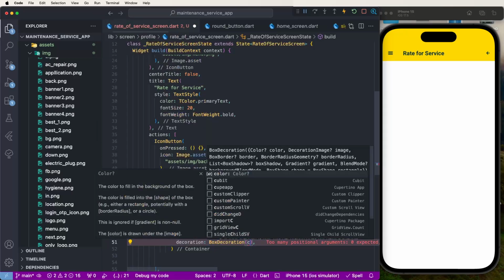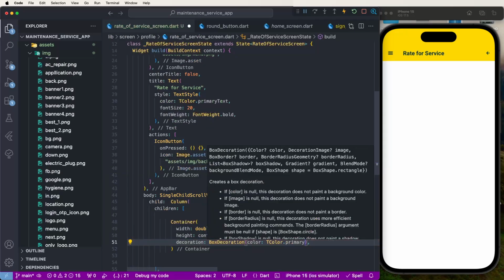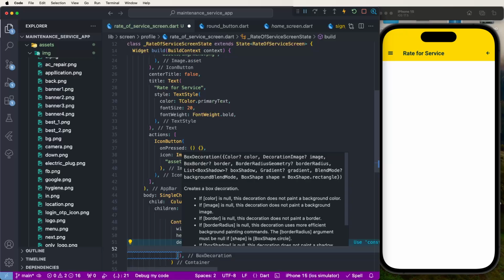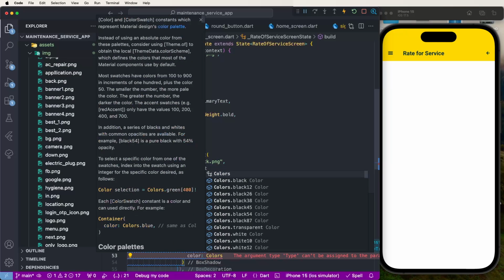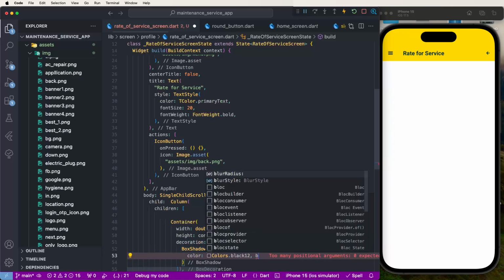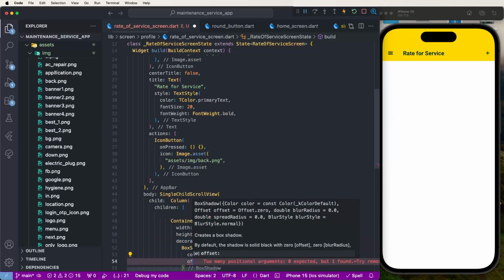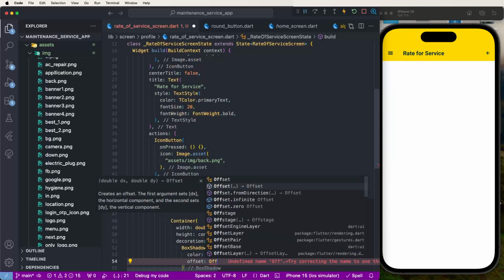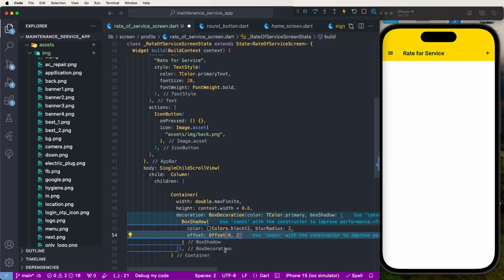Create the decoration, set the box decoration, set the color to color primary. Also set the border box shadow: write the box shadow, set the color black 12, set the blur radius to 2, and also set the offset, y is equal to 2 like this, and x is equal to 0, like this configures.